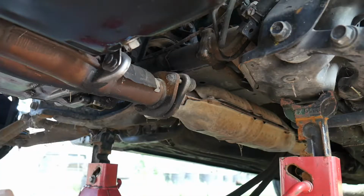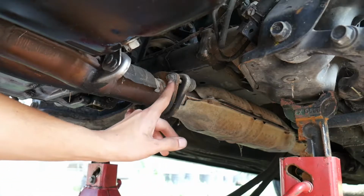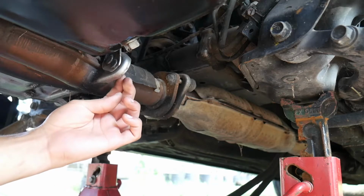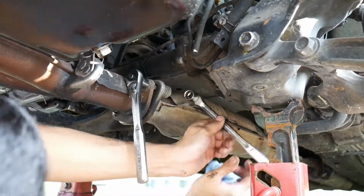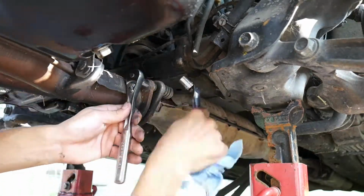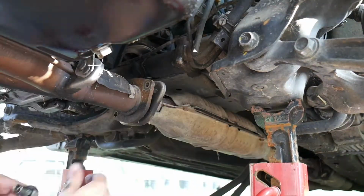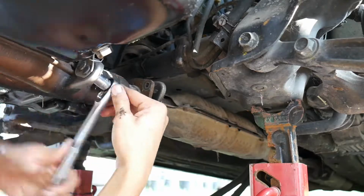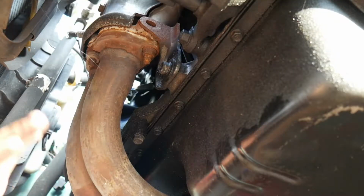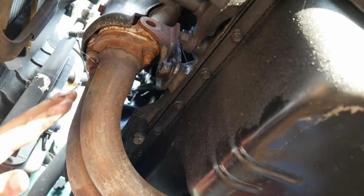Alright, another thing to take off on here is the exhaust. So going to take off these two nuts right here, and then there's two nuts on this other side that reinforce the header. Alright, so now the header is taken off from the cat and from the support.